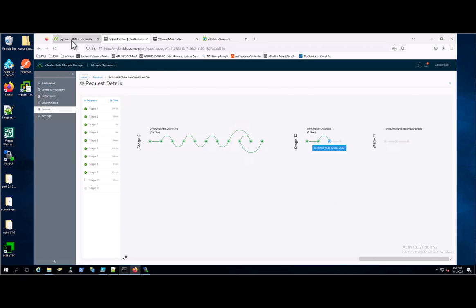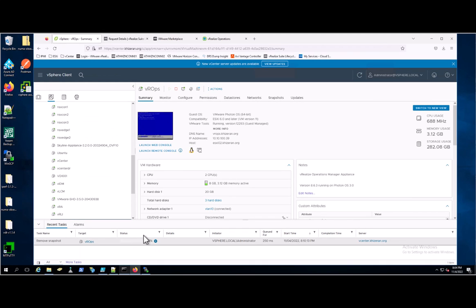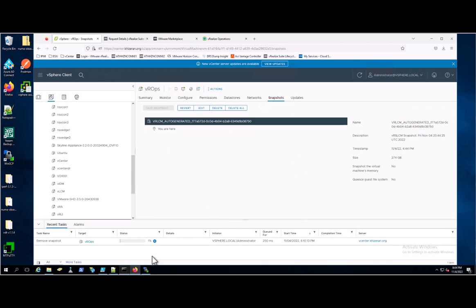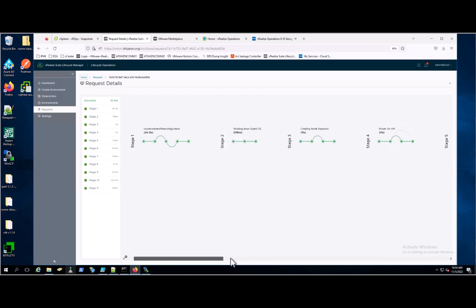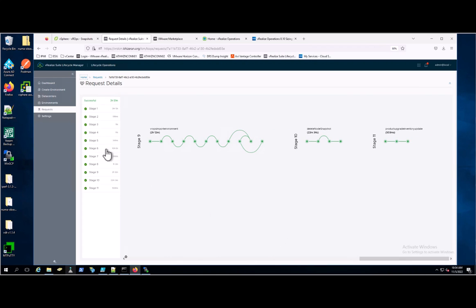Now the snapshot is getting cleaned up. So there goes the call over to vCenter to remove the snapshot. This should clear up here shortly. All right, snapshot got deleted. We're back. Now this definitely took longer than it should at 3 hours, and there were quite a bit of delays on my part, but it completed all 3 stages successfully.